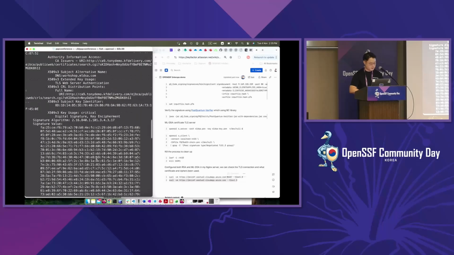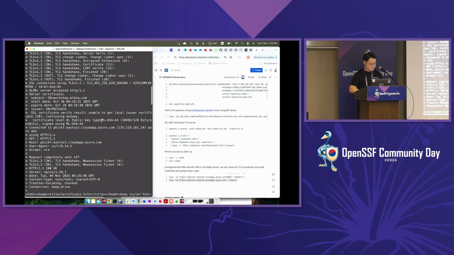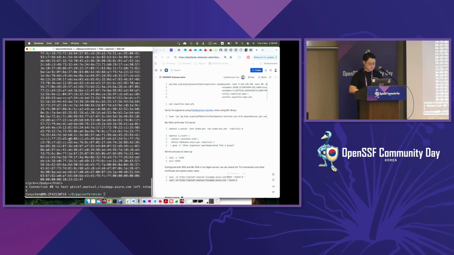Right, so you can see the communication: the key type, the public key is ML-DSA, and the SSL connection is established using ML-KEM. The signature is ML-DSA-44. So PQC is here, it's happening right now, and you can see OpenSSL already supports those algorithms. That concludes my presentation today.